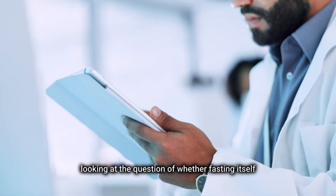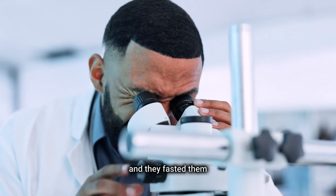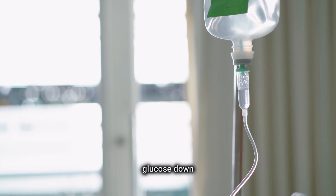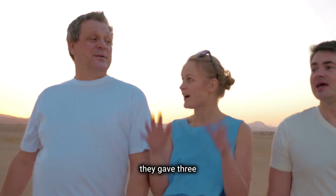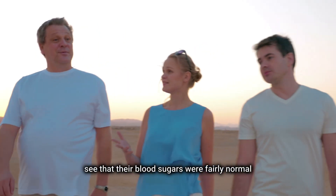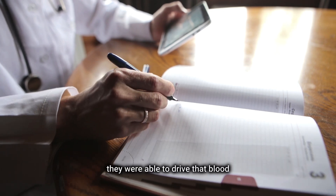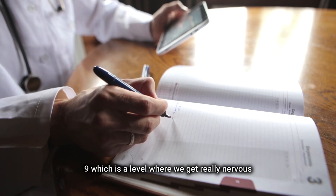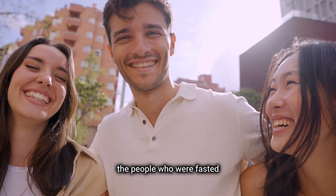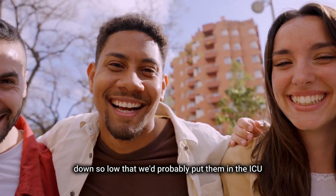Many years ago, several studies looked at whether fasting itself could cause low blood glucose. In one very interesting study, they took men and fasted them for 30 to 60 days, and then gave them a large bolus of intravenous glucose to drive blood glucose down even further. They also gave 3 people who had undergone a long fast 20 units of insulin over 24 hours. During the fasting period, their blood sugars were fairly normal — around 5.5 to 4.5. But with that medication, they were able to drive blood glucose down to a level where we get really nervous, where people often become symptomatic. Interestingly, the people who were fasted did not feel a single thing — they were completely asymptomatic, feeling normal even though their blood sugars were very low.